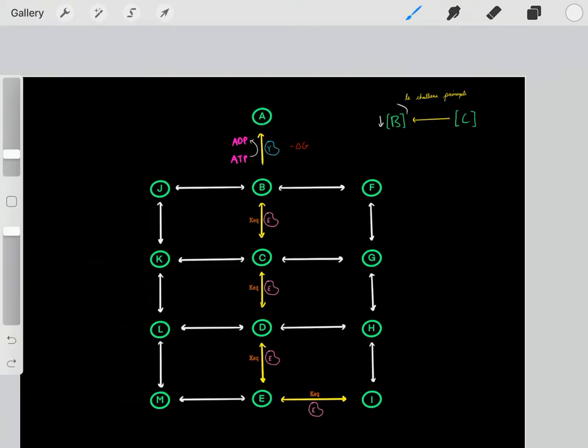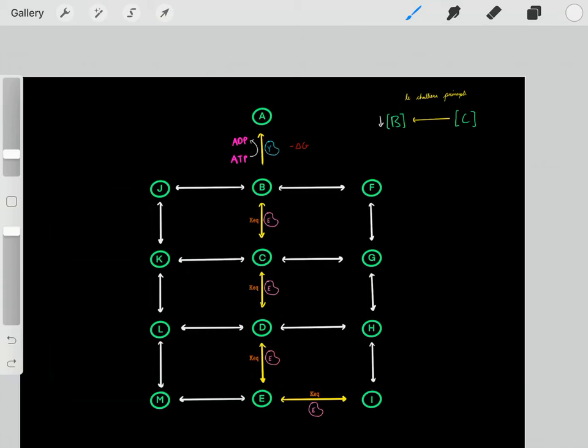We know if we decrease the concentration of a compound, that pushes the reaction forward towards that direction. So therefore, if we decrease the concentration of B, that's going to push this reaction towards B. And that's exactly what's going on. We explained how this reaction is very thermodynamically favorable, taking a lot of B and converting it into compound A. So we have very little B, which is going to push this reaction forward towards B.